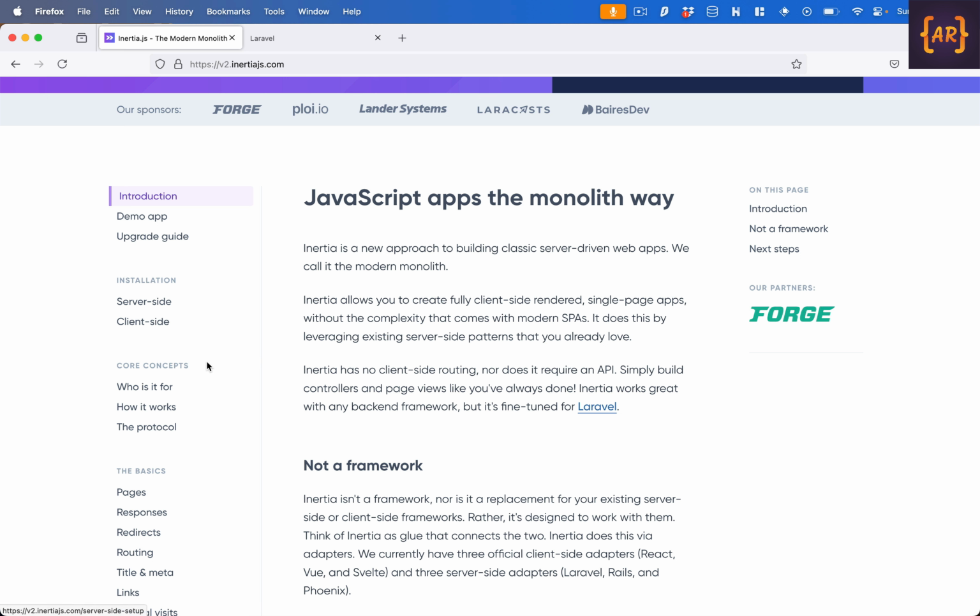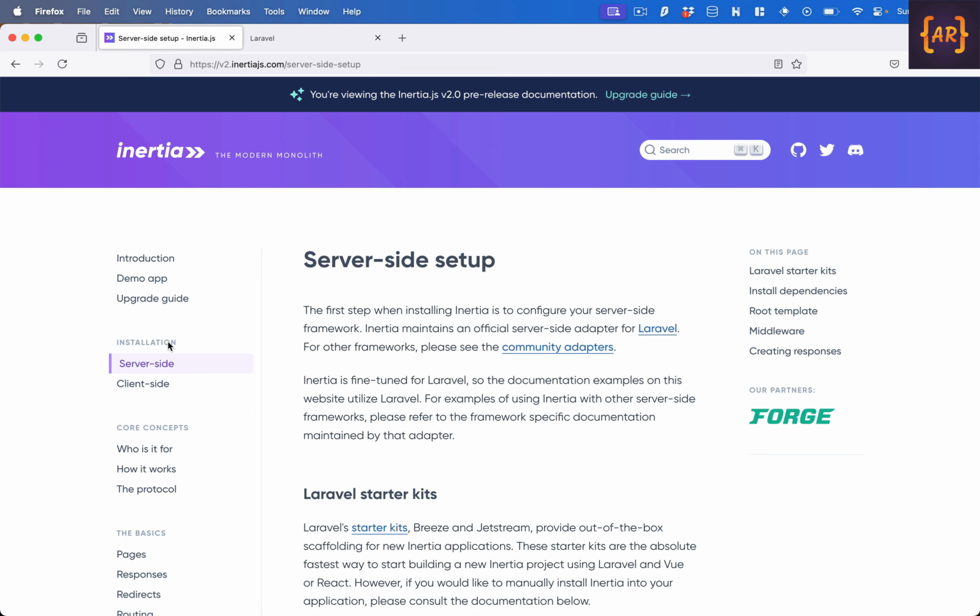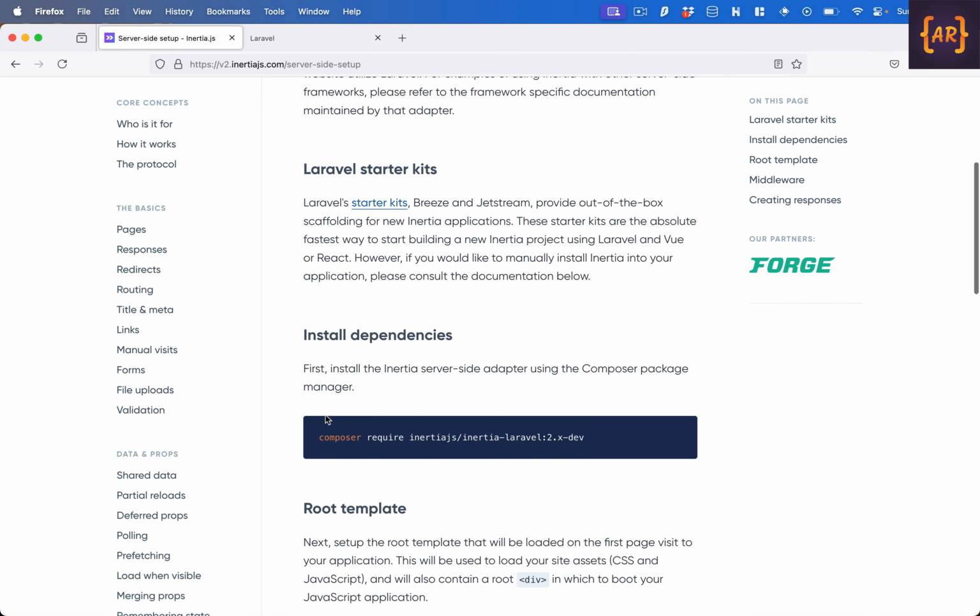So let's go through the documentation, because it doesn't matter how much I teach you, whenever you are in the thick of development, you will find issues, you will face problems, and that's when the documentation is what will help you the most. So yeah, it is important that you are familiar with the documentation.